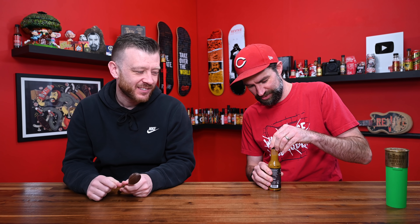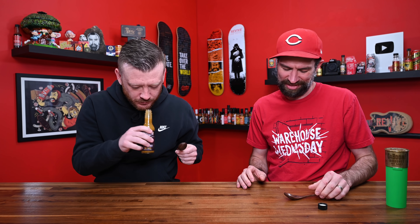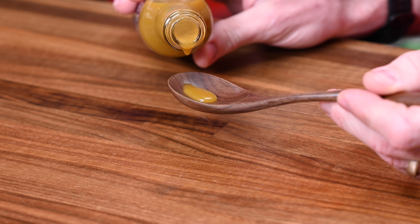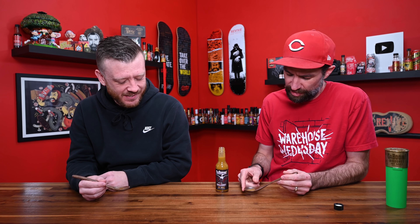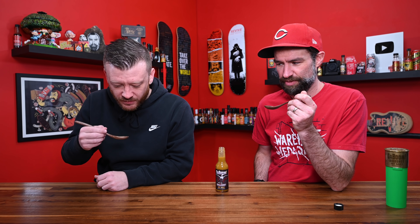I have no idea how concerned we should be with this sauce. You need to tread lightly because we are about to spend a weekend together — I will make your life hell. I'm glad you didn't give me the soup ladle-looking spoon. Extract doesn't really smell, so you can't smell how hot it's going to be — it's gonna smell great. It actually kind of has a little bit of an extracty smell. It's a thinner sauce, very well pureed, no chunks — it's smooth and super unassuming. Looks like a jalapeno green sauce.